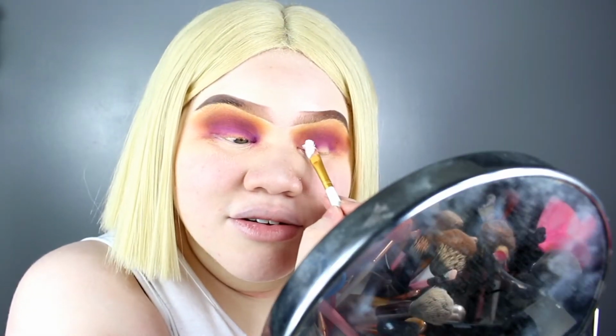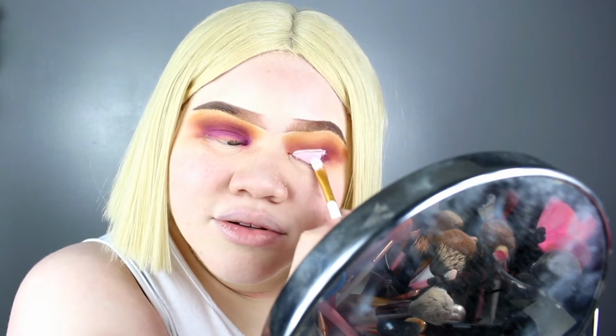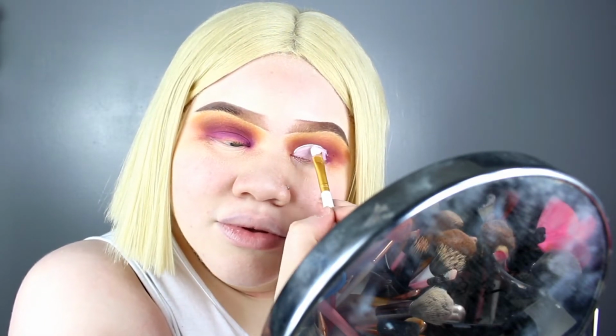Now I'm going in with my NYX Jumbo eyeliner in the color Milk, and I'm going to be cutting my crease with this.